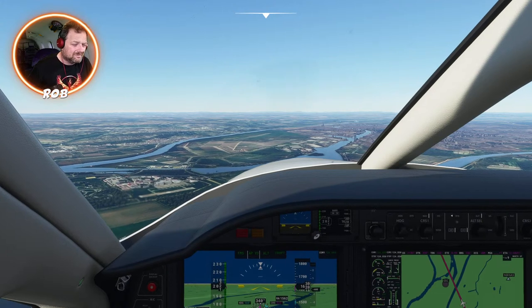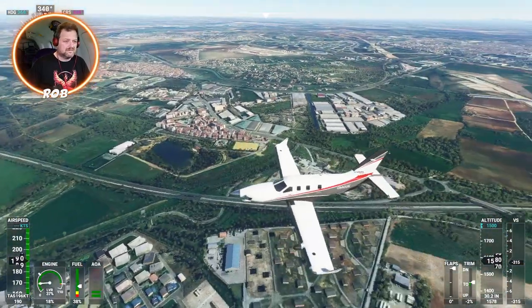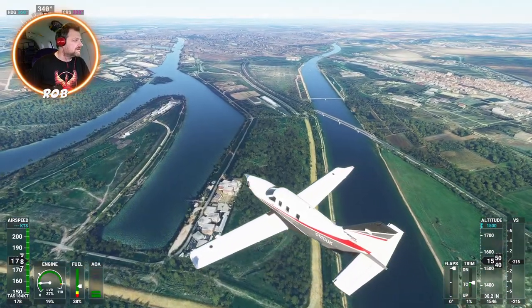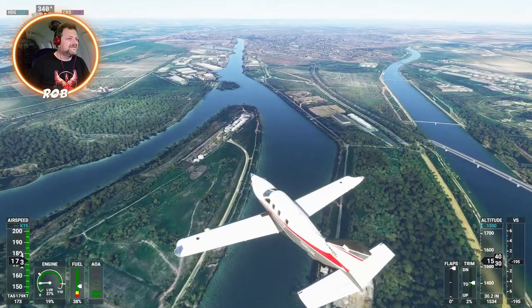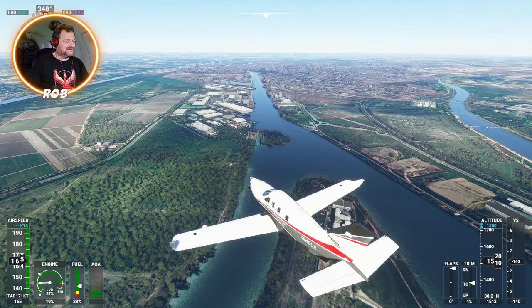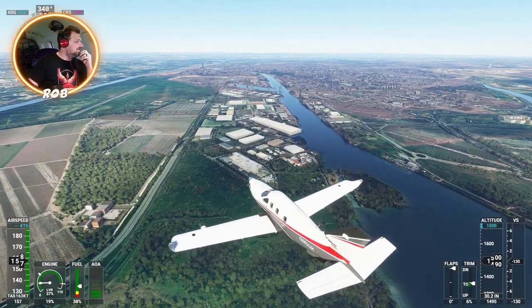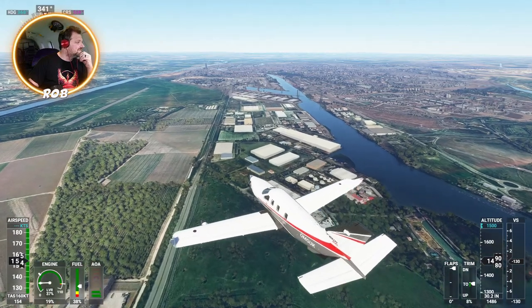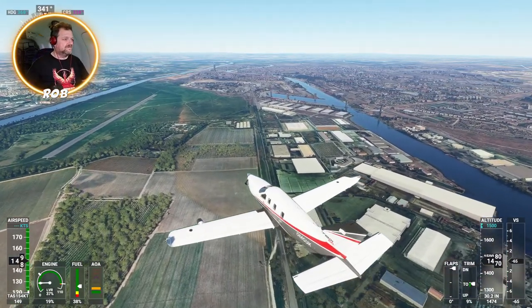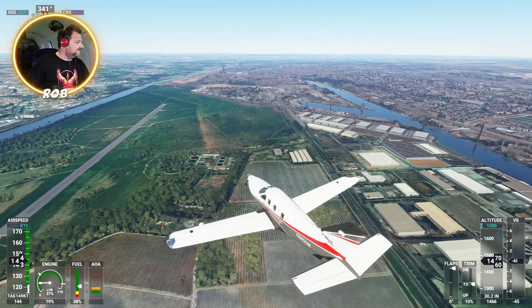Here on the side. Where are we? It's like a major city. I have no idea where we are. Seville. We're approaching the city of Seville. That's where we are. We are in Seville. And that is the airport below us, I believe, that we want to be on.